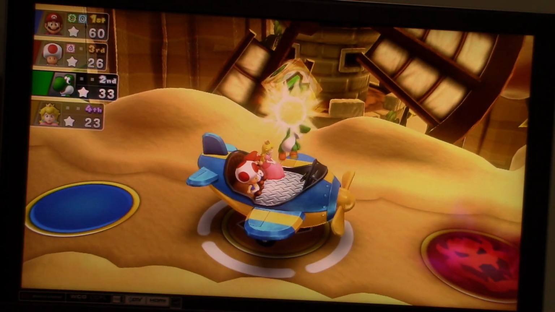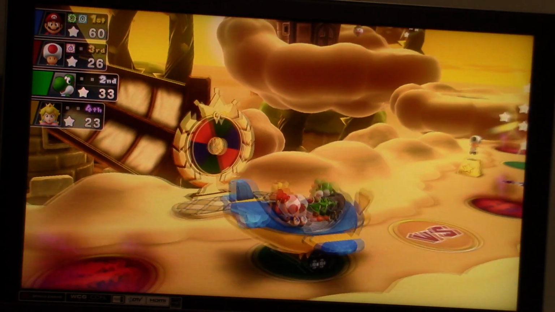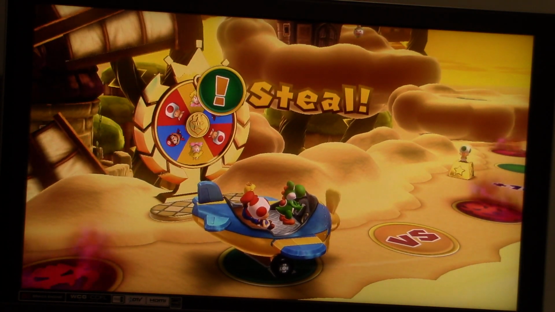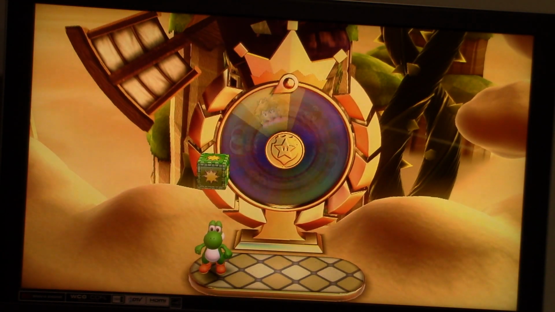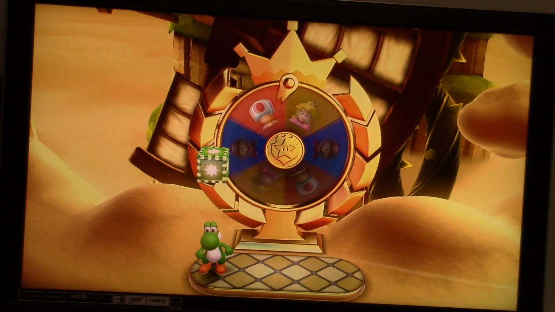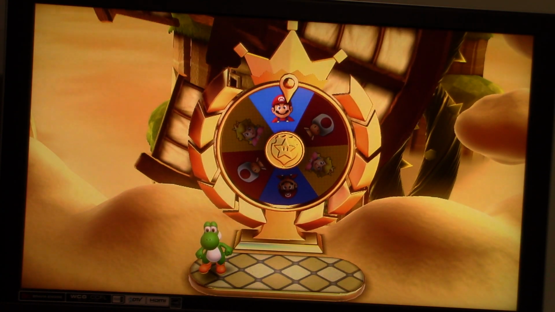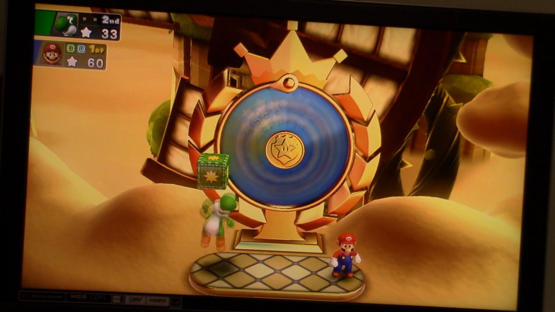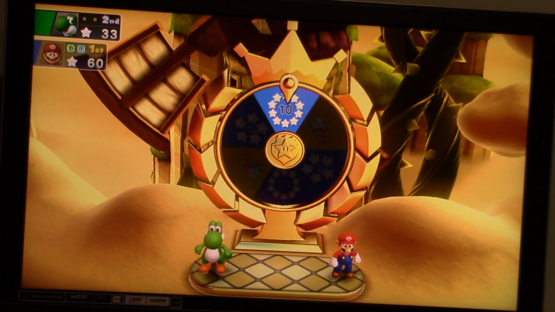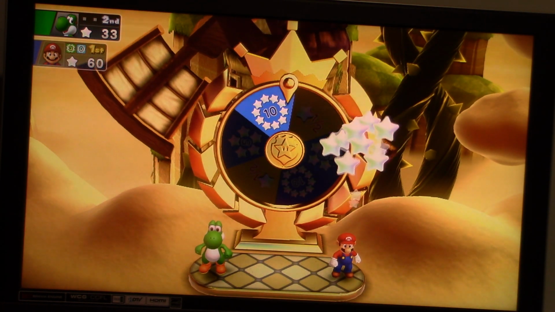Alright, let's go to Yoshi. 3. Oh, Yoshi's got a chance to steal again. Who's he stealing from now? Me again? Are you kidding me? Alright, how many mini stars is Yoshi taking away from me? Alright, it's only 10, so it's not too bad.